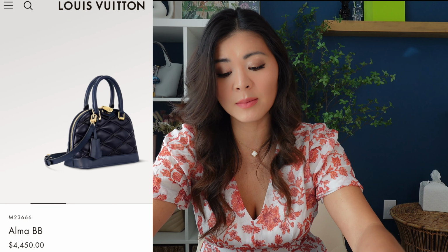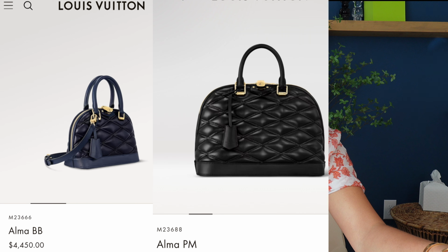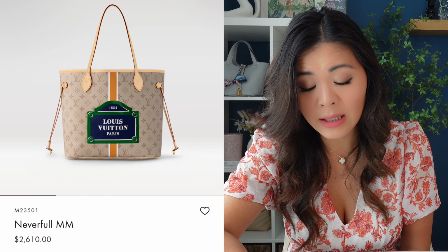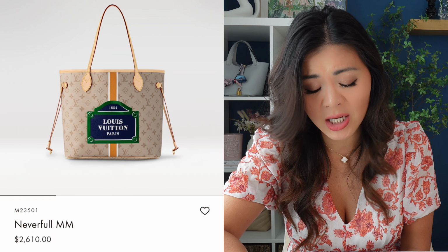Brown. So the Alma comes in the Alma BB and the Alma MM, which I actually did try, the MM, in the store. It is quite a big bag. The quilts are padded, so it makes it a little bit bulkier too. I think the BB size is a better size for me, at least. We have the Orsay, the Neverfull, and the limited edition.